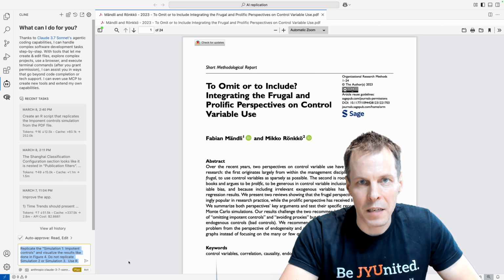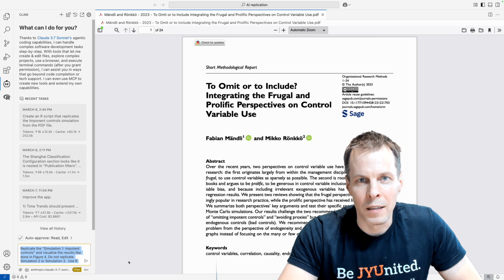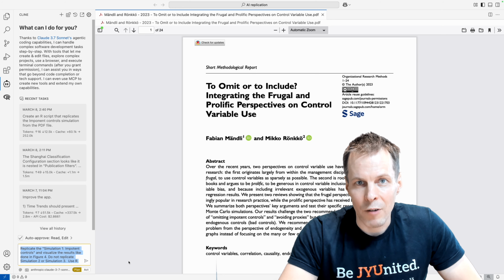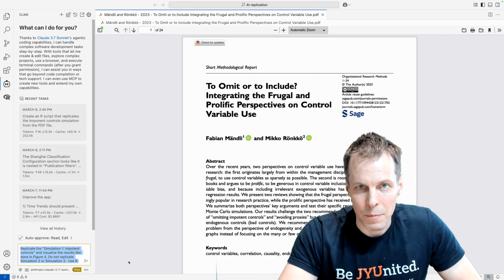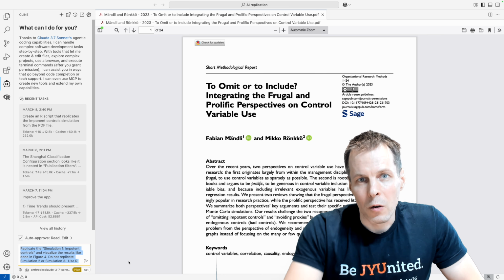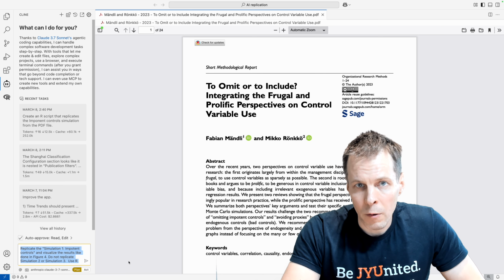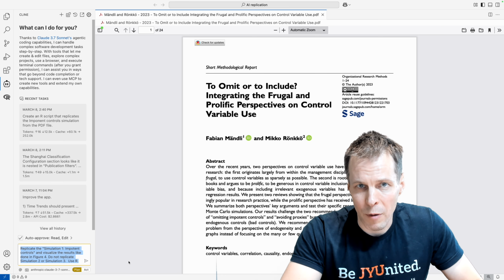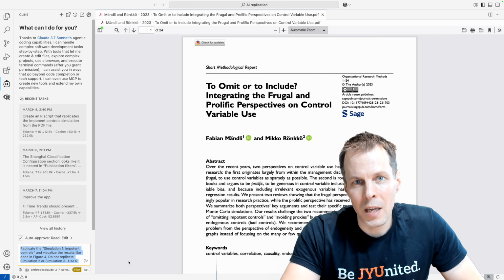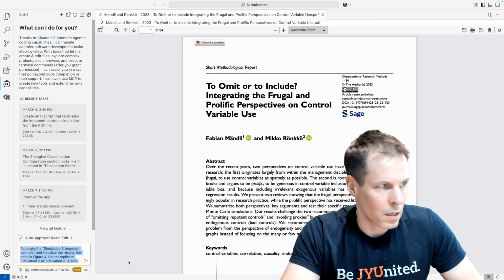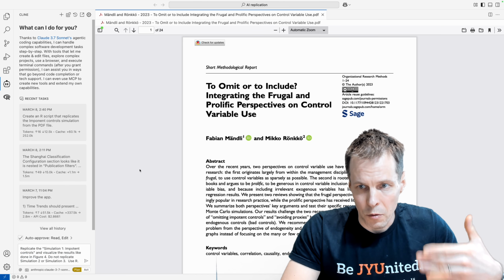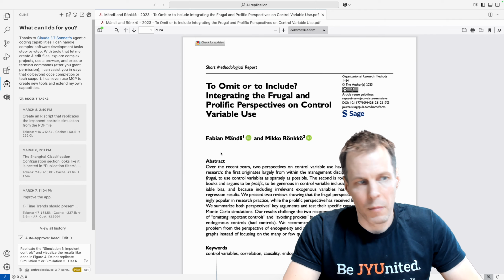So I'm telling the agent that it should replicate simulation 1, important controls, and reproduce figure 4 of this paper. And it should use R. And the paper also includes simulation 2 and simulation 3. I don't want to replicate those because that just adds to the cost of it. So I'm paying for each token that this Cline agent is using. So this is like you pay per use instead of paying a monthly fee.